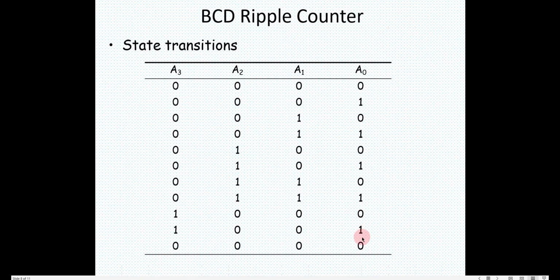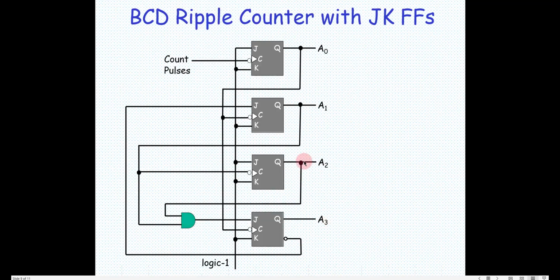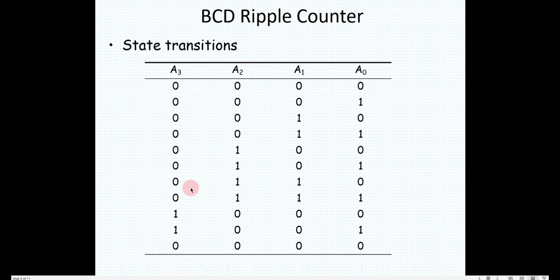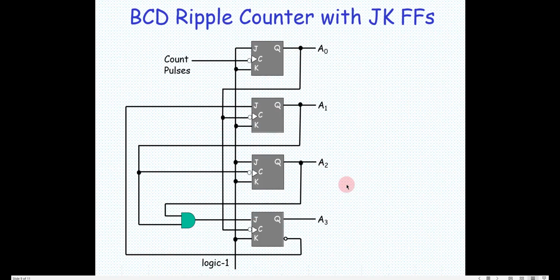What about here? Again 1 to 0 it is going here. It is going 1 to 0 here. So what will happen here? Both are not ones, so I will feed a 0 into J, so automatically this will become a 0 here. I don't have any additional circuitry. So if I just do an AND of A2 and A1 and give it as a J here, this particular series will be generated. It will act like a BCD generator. Okay, so this is the circuit.